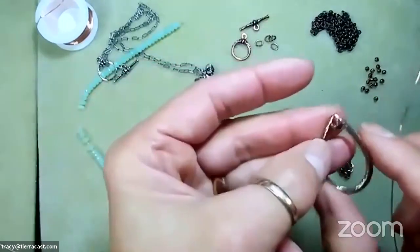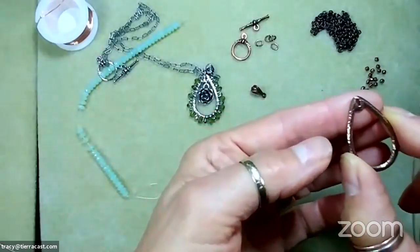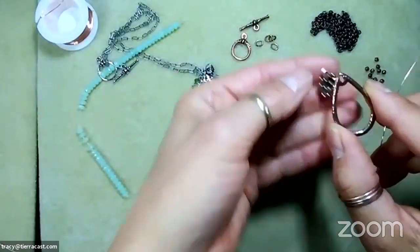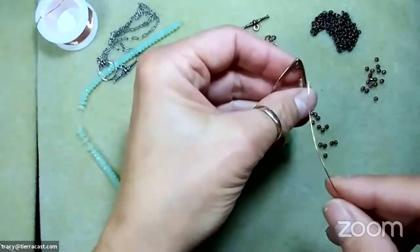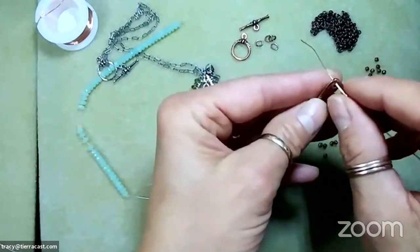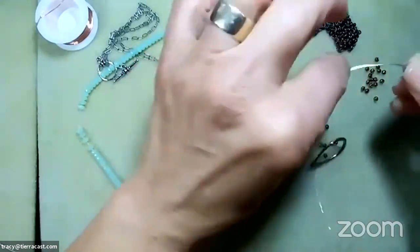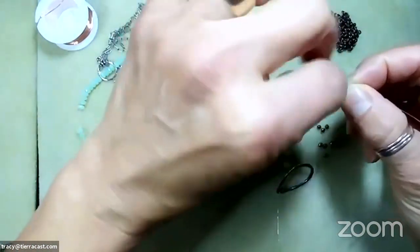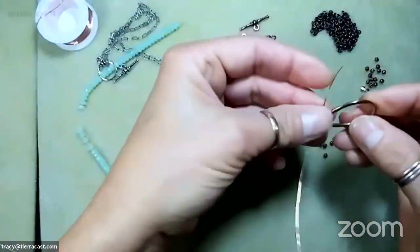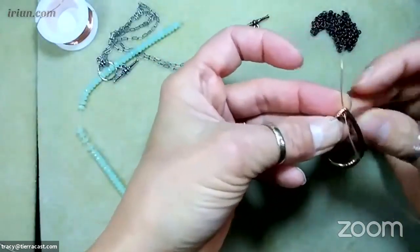Tracy mentions the succulent charm comes in three different finishes, so it would be fun to do some mixed metal combinations. I'm going to stick with copper and copper for today. I've got my piece of craft wire about 14 inches long. I'm going to anchor the wire to this top loop of the teardrop — it's a little elongated shape — and thread it through, leaving about an inch of tail, then wrap to secure it.